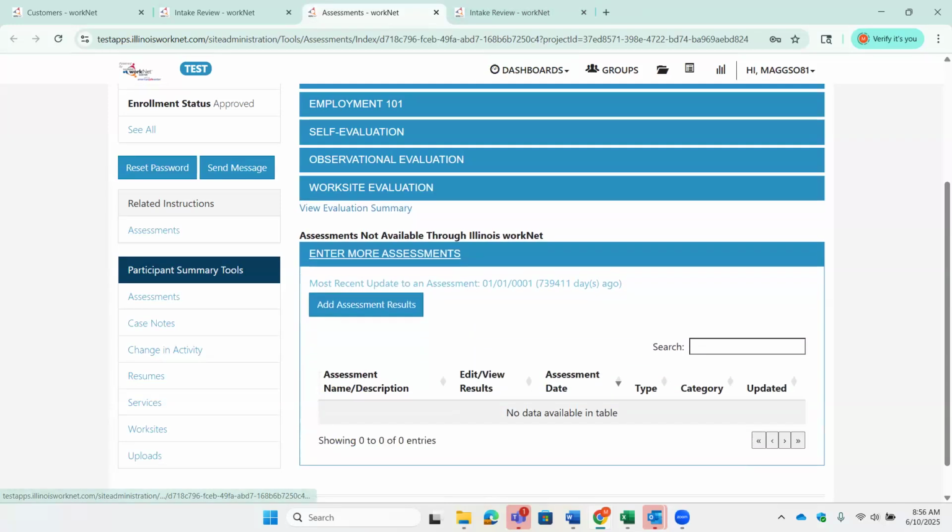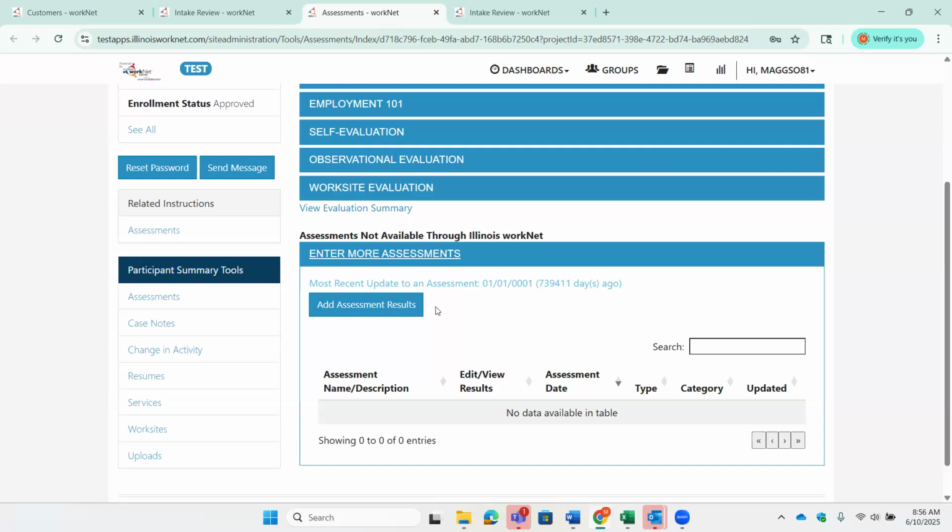And then finally, the Enter More Assessments section. There are many more assessments that Illinois workNet partners use to assess apprentices. This section provides an opportunity to add information related to those assessments. Assessment options include the TABE, the CASAS, the KC Life Skills, the Prove It, and many other assessments.